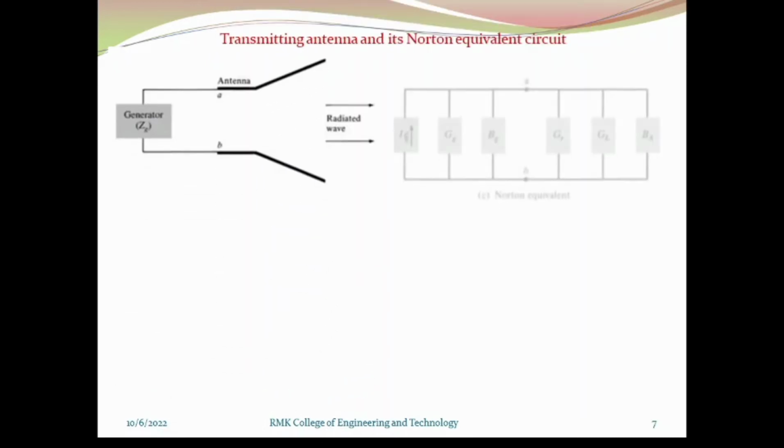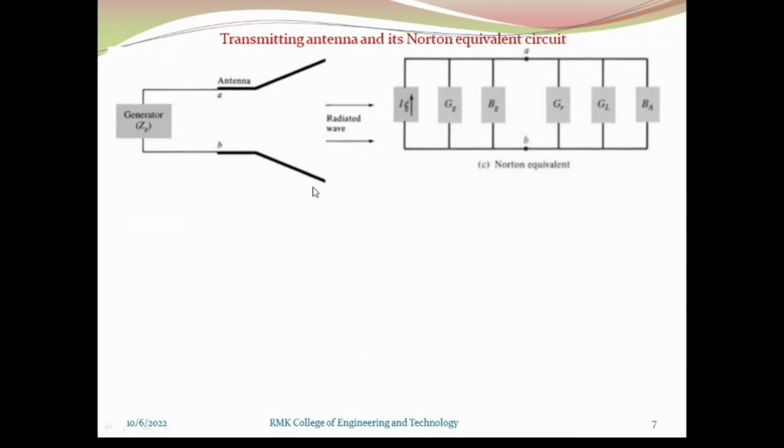Now we will discuss the Norton equivalent circuit of the same antenna structure. Here we have a current source, the conductance, and the susceptance, and these form the equivalent circuit of the antenna structure, right? So we have GR, and we have GL, and this is the susceptance of the antenna system. So this is the Norton equivalent circuit of the given antenna structure. We know that it is the exact inversion of resistance, impedance and so on. Here it is converted into conductance as well as susceptance.